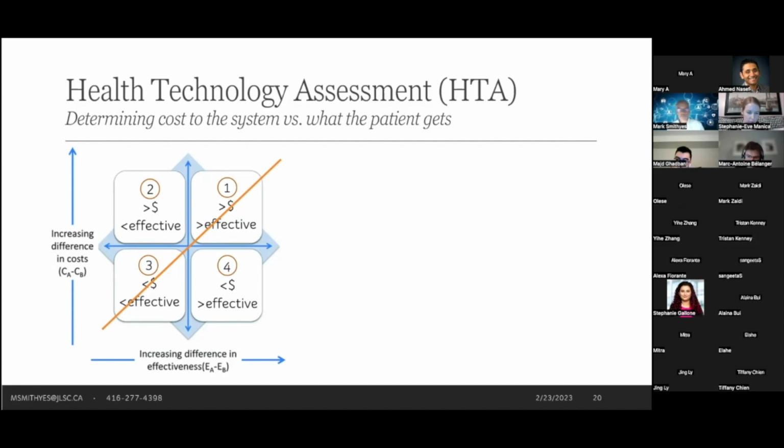You've raised a couple of really interesting points which I want to touch on. One is it goes to who's impacted. That's why I like this case, because there are 2 parts to it. What quadrant exactly with the cataract surgery we could argue, but I think we're agreed that it's cost effective, so therefore it's on the right-hand side of the line.